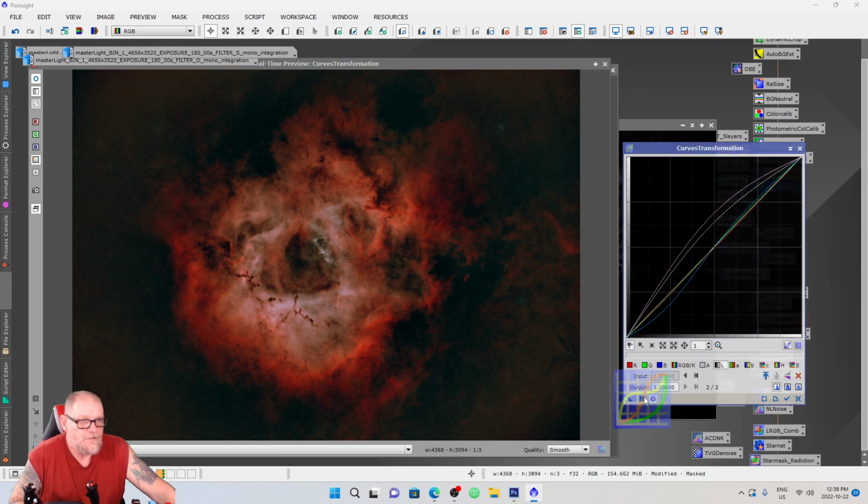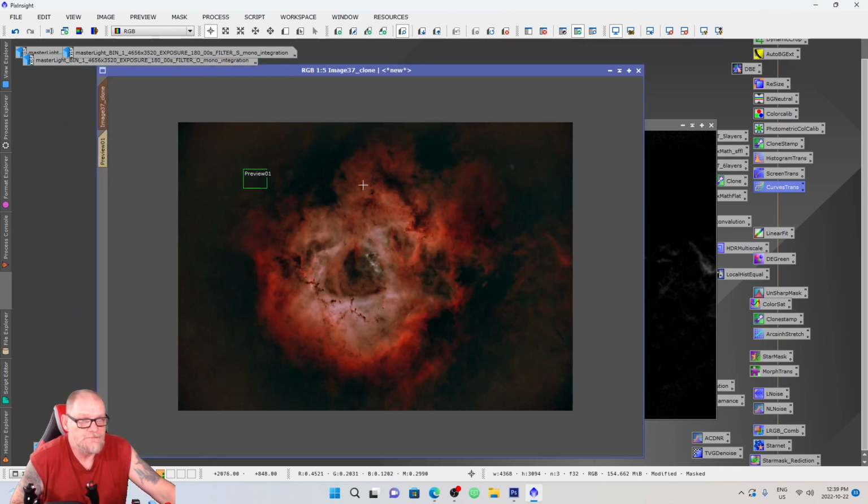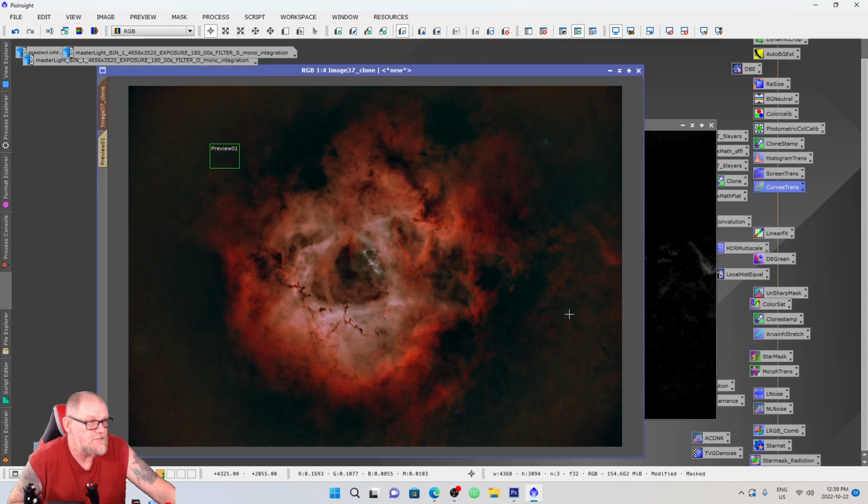I think I'm liking that so far. That's nice too, kind of fire engine red, but might be too much. Let's just see here. Yeah. Okay, we're going to keep it more subtle than not. All right, so there we go. I like that. That's a good representation of the nebula.